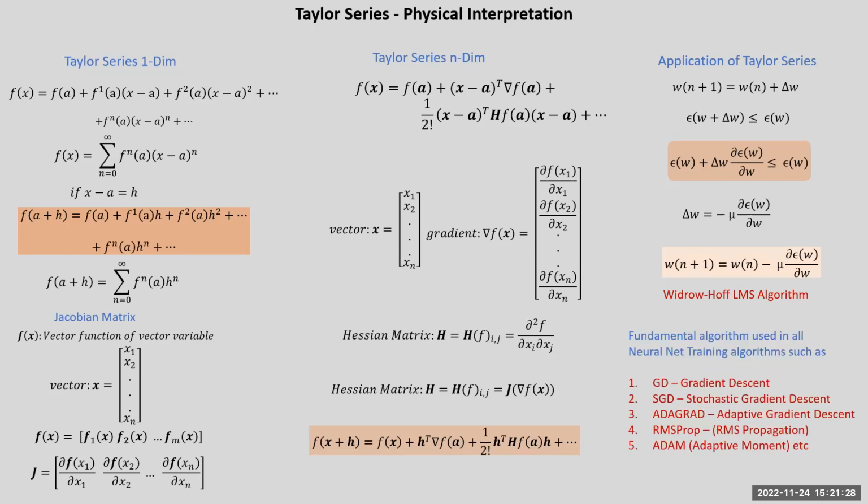Now there are various flavors of this algorithm, which are called gradient descent algorithm, stochastic gradient descent algorithm, adaptive gradient descent algorithm, RMSprop, and Adam. However, the foundation algorithm of updating the weights remains the same. There is one more application of Taylor series, which is used in Kalman filtering, and the Kalman filter is used in tracking of objects. Another important application of Taylor series is whenever a hardware accelerator for a mathematical function is implemented for e raised to x, sin x, all trigonometric functions, they are calculated using Taylor series.